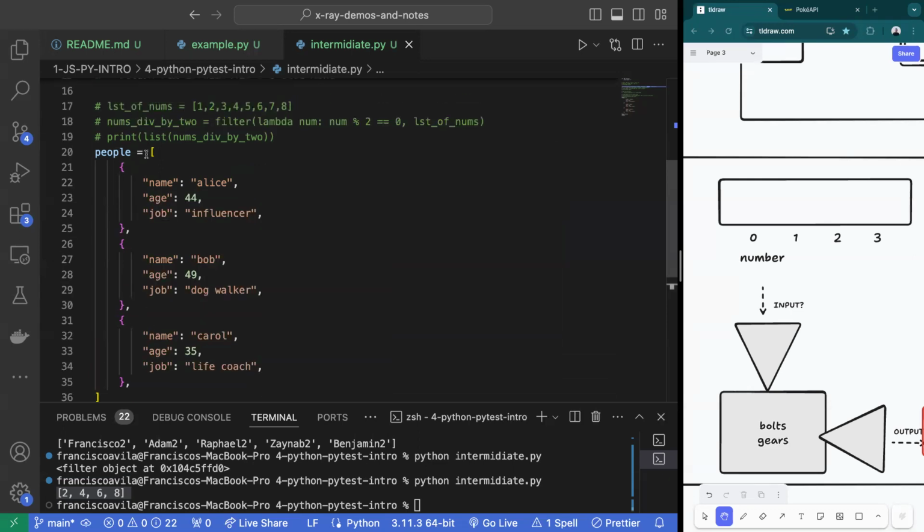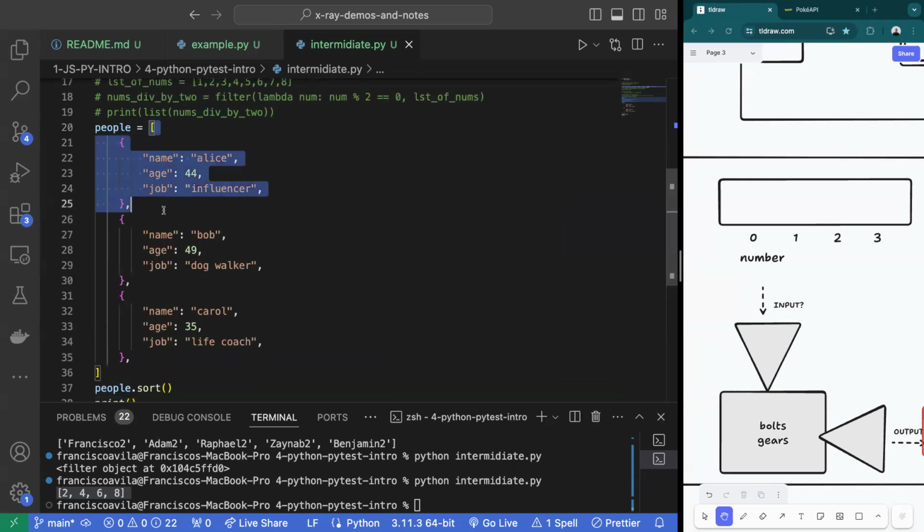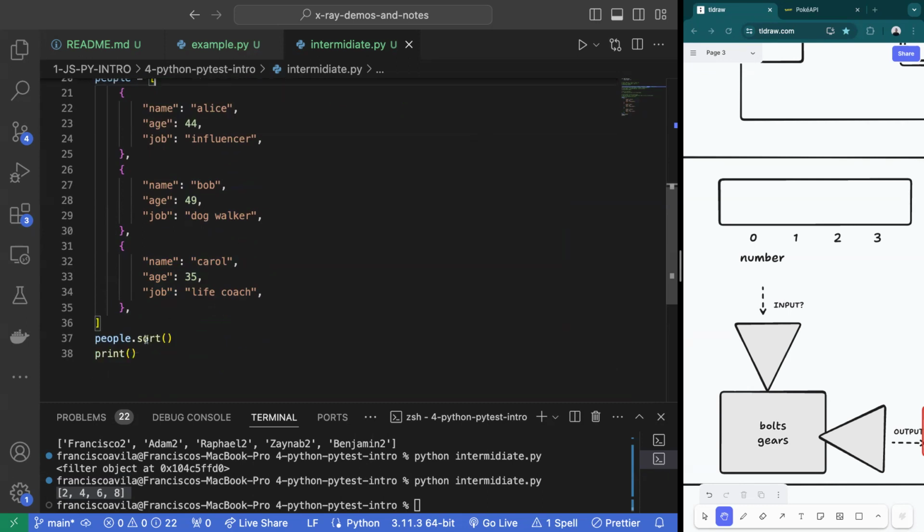But this is a little bit more complicated because I'm not just sorting something alphabetically. I don't have a list of strings and I don't have a list of numbers. I have a list of objects. So I have to return something that can actually be sorted, right?